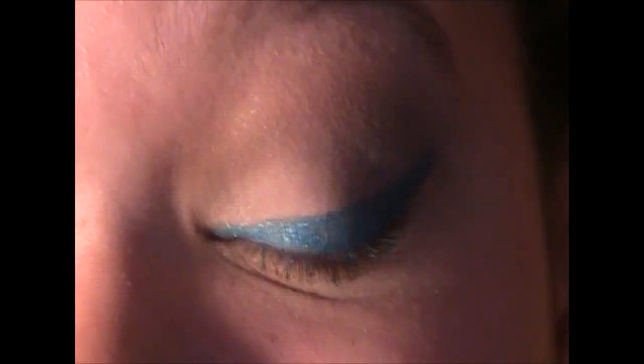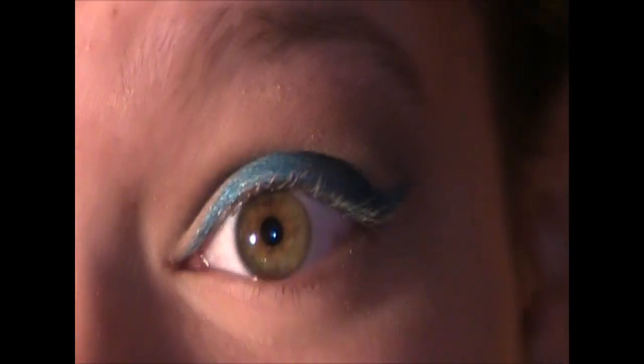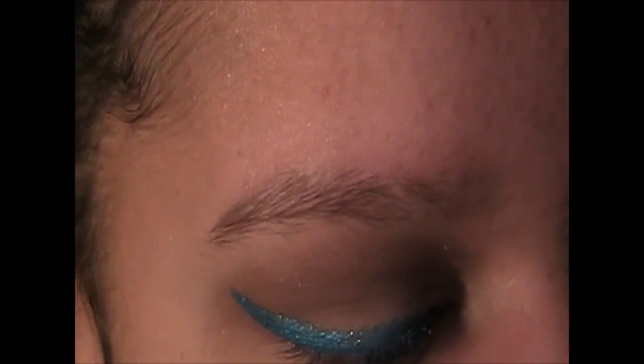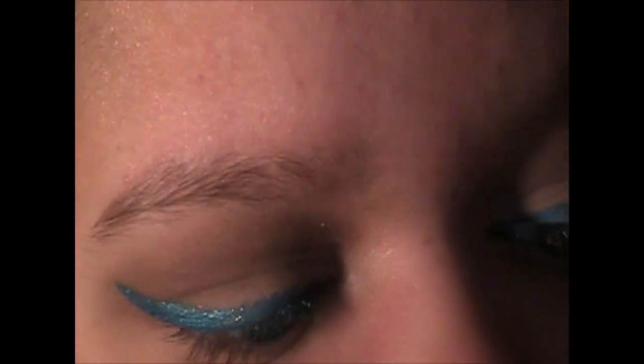Okay, so as you can see, this is pretty crazy and thick, a lot thicker than I normally have my eyeliner, and I sort of look like a witch right now, but that's okay, because it's going to sort of normal out later. And then I'm going to take an eyeshadow, and you can choose any kind of eyeshadow that's similar to the eyeliner that you used.